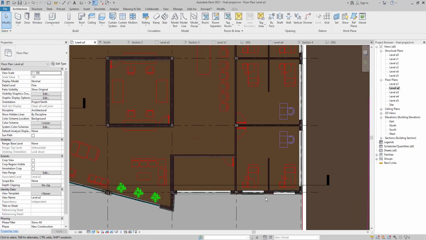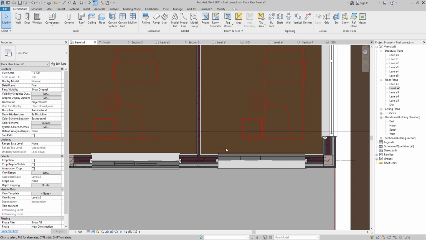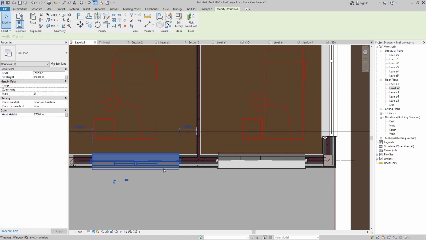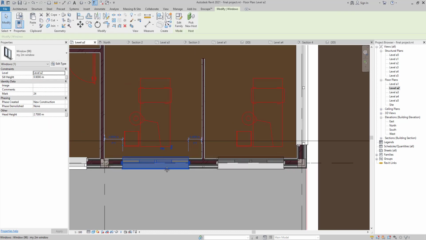So we created our window. For example, if you created your window with a wrong angle or wrong dimension, for example, the exterior frame is here, the interior frame is here, and you want to change it, you can just click on the window, click a space on your keyboard, and it's going to flip it out like this, or even you can use this arrow as well.